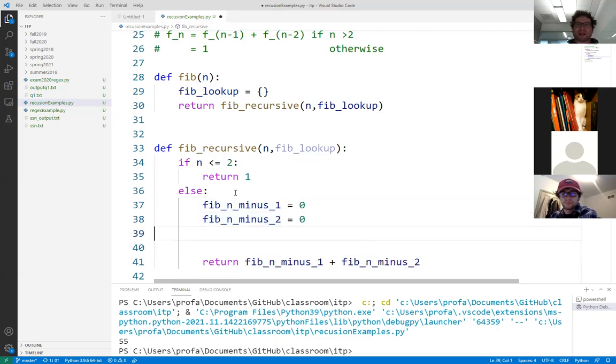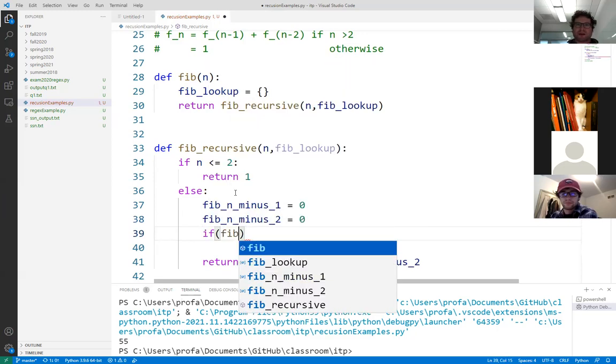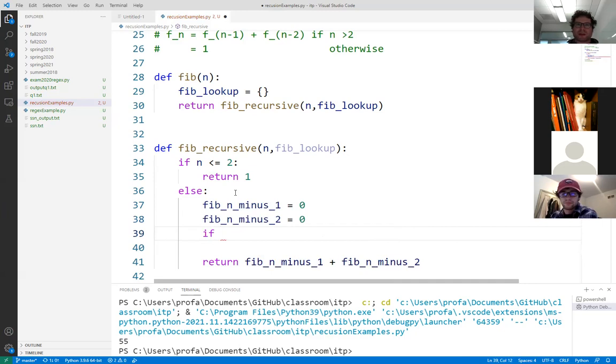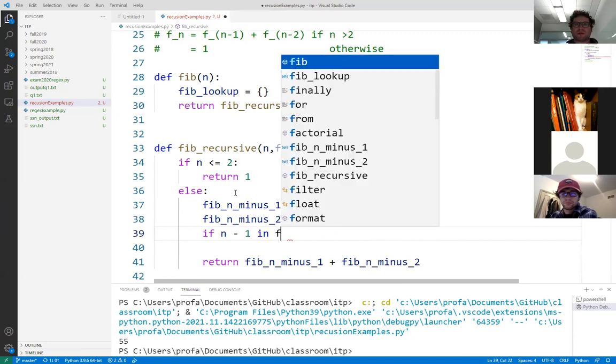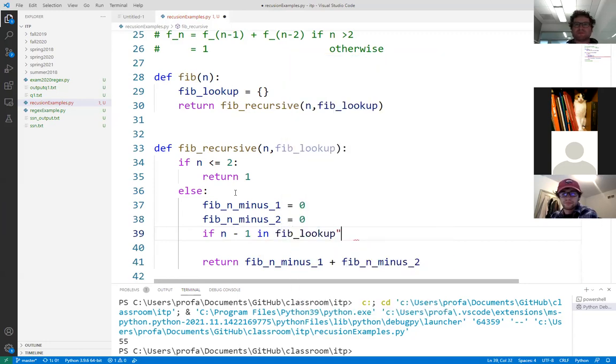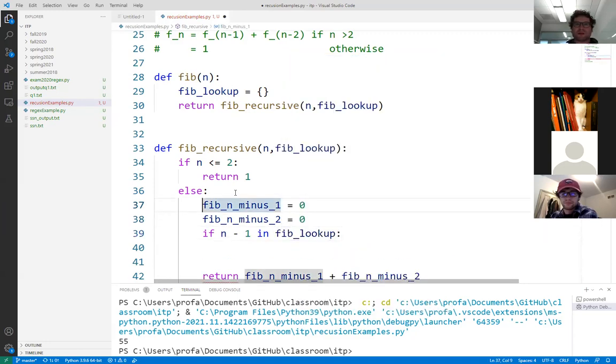And here's what I'm going to say. If n minus 1 is in fib lookup, then get it.